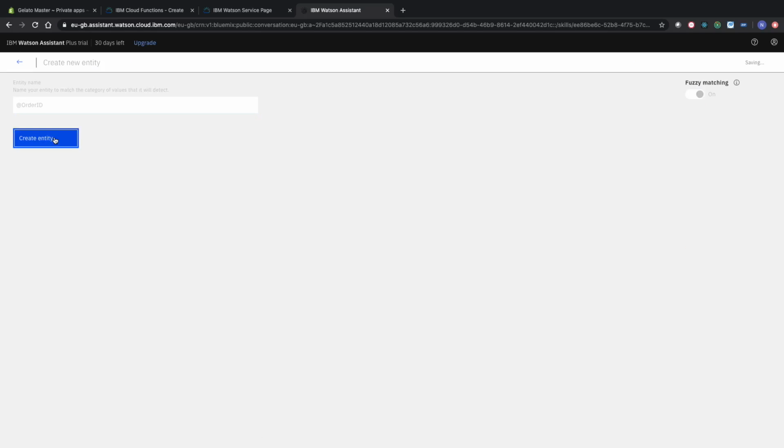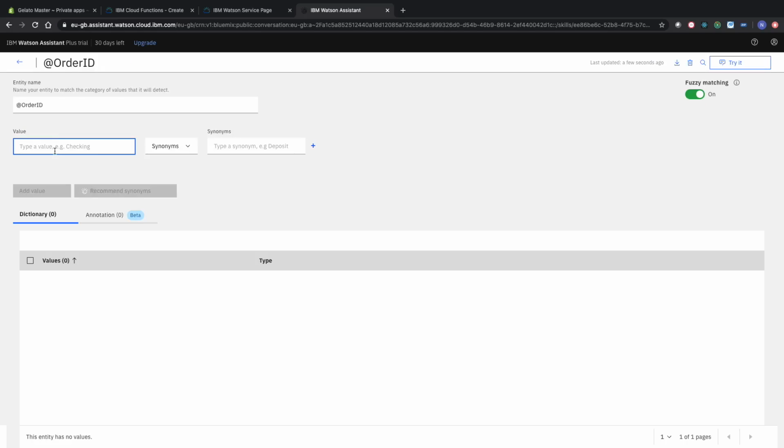If we hit create there, we can then create a new one. And then this is where the pattern matching comes in. So if we select patterns, and then we just need to type in a little bit of regex, so it's pretty simple. So every single order ID that we get from Shopify is going to be 13 digits. So in this case, we're just going to do a match for that. So we'll include a caret, then a digit. So then we want to look for 13 digits, and then we'll finish that off.